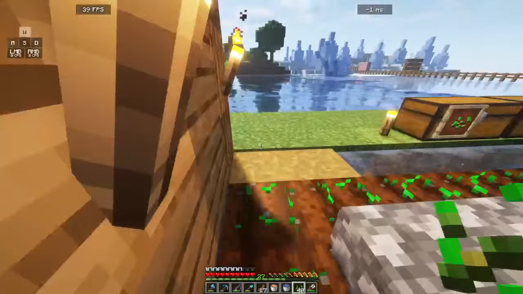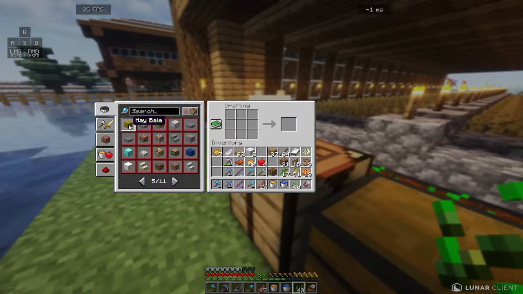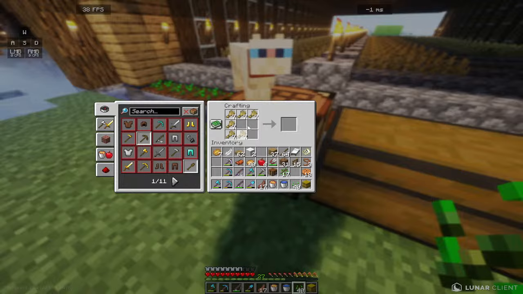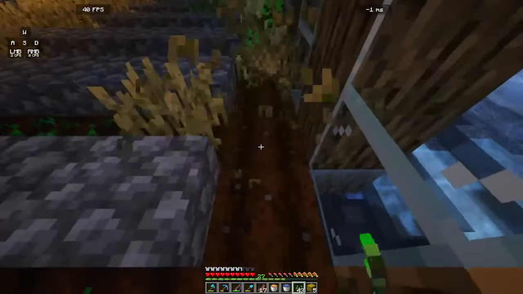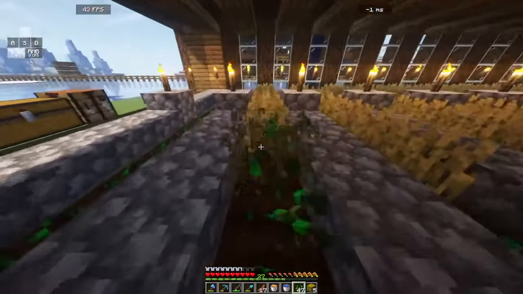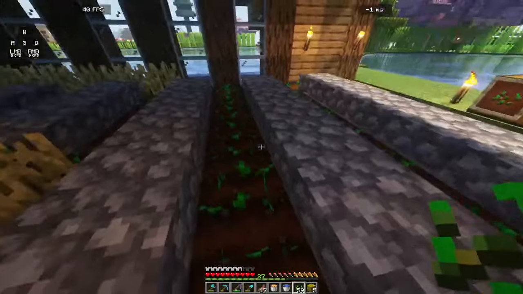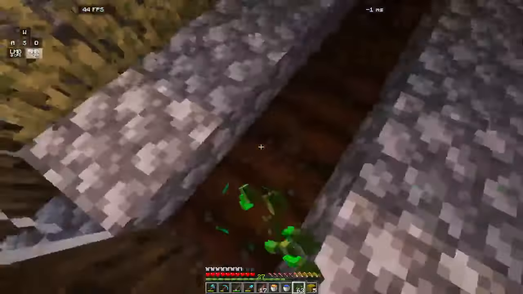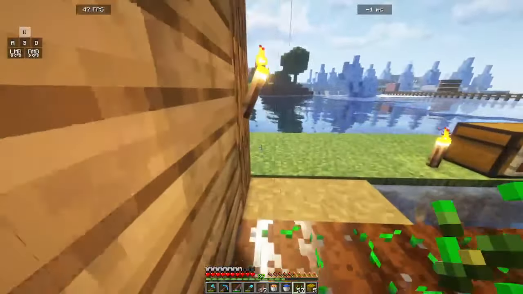How much do you need to make a stack of hay again? How much wheat do I need? Hold on. I forgot. I think it's, of course, 9 wheat for a stack of hay. Alright, cool. Let me see how much I can get. I mean, that's 5, it's alright, I guess, but we can get way more. I just need to harvest all of this really quick. That should be good. Should be good to go. Alright, I need to put a torch somewhere around there.